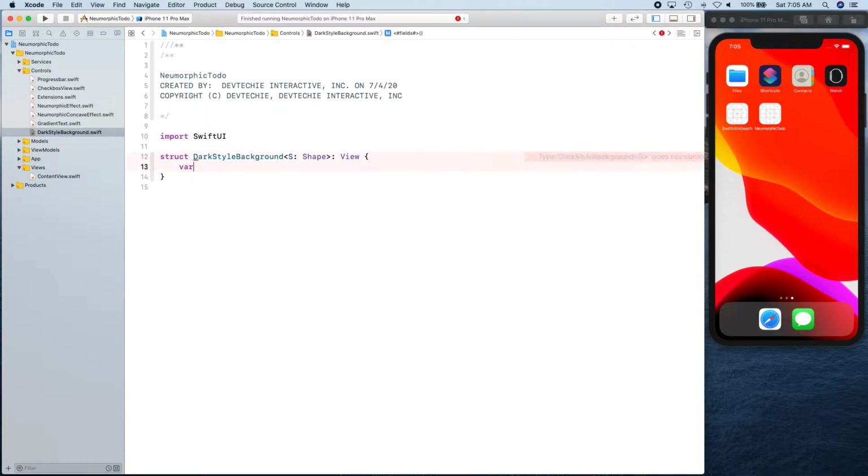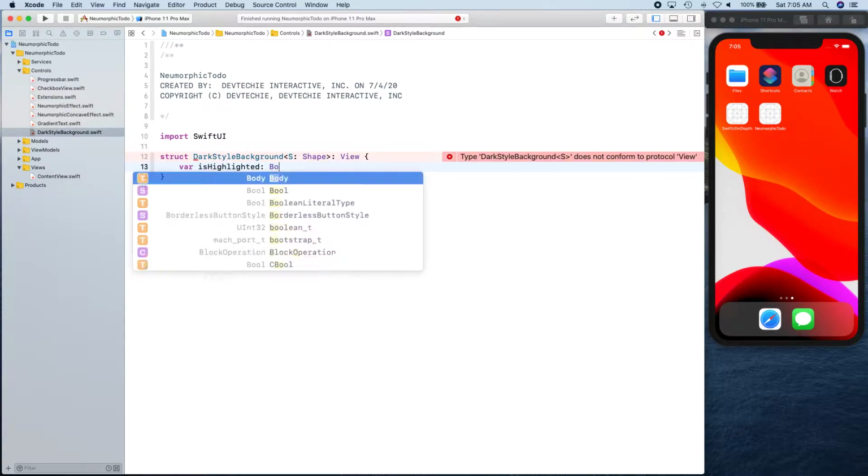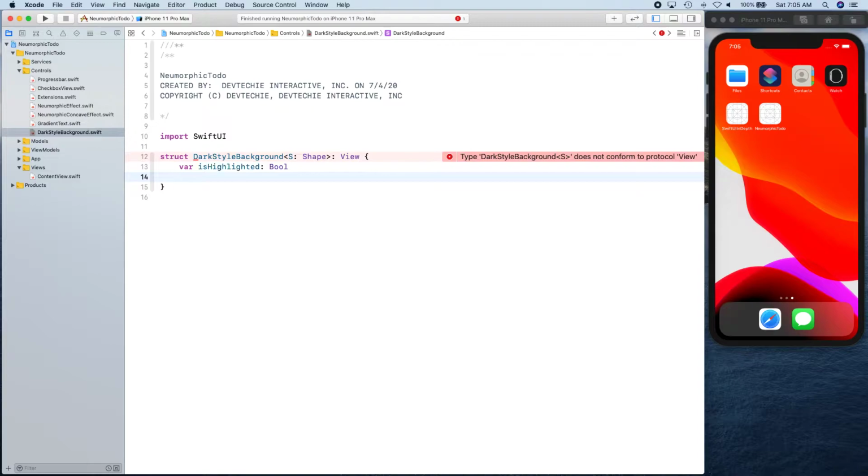We're going to get a few things. We're going to get isHighlighted. Basically, if we need to convert this into a toggle or something, we can use isHighlighted. But we're also going to use isHighlighted for the pressed state.